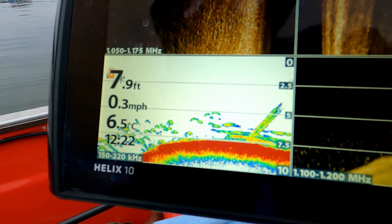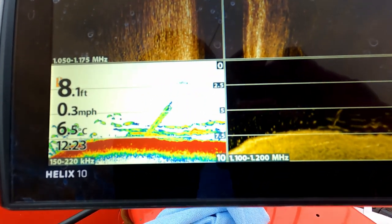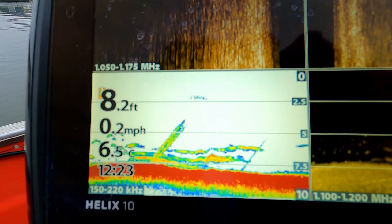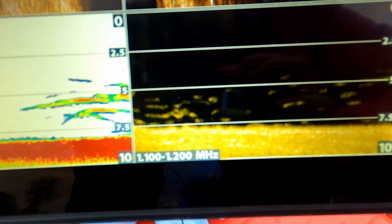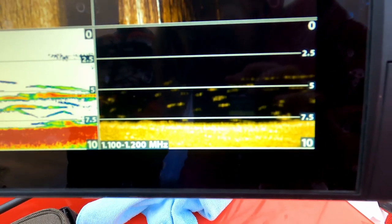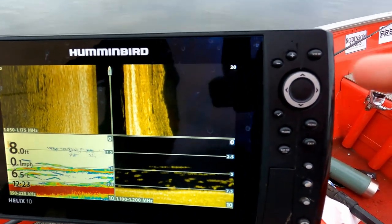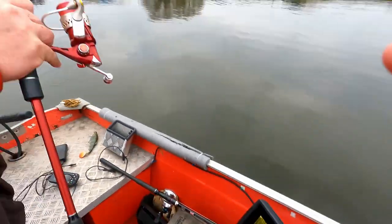Let's see if I can take one up. There is a snag down here. Straight on it, but we'll give it a go. See if I can find one straight away. There you go.